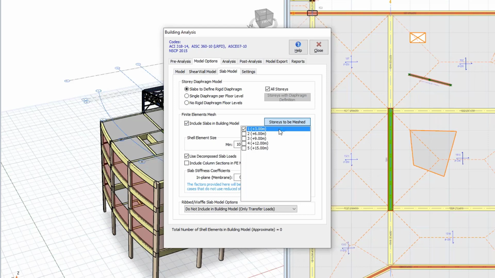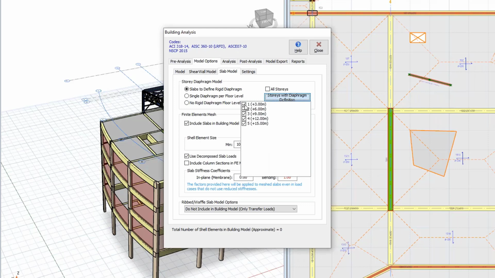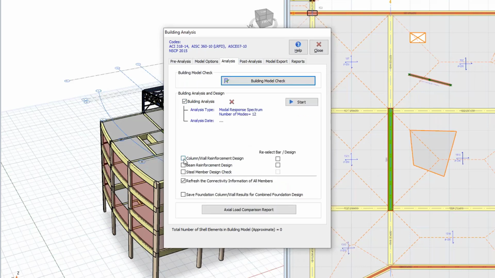I may just want to, as a matter of course, mesh the first floor that we set up earlier. I can also choose to turn the diaphragm off for that. I don't need the diaphragm for the first story, I'm just going to use a meshed element. I can also play with the membrane stiffnesses here.